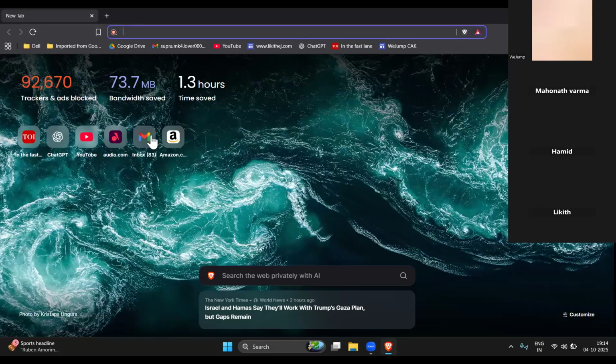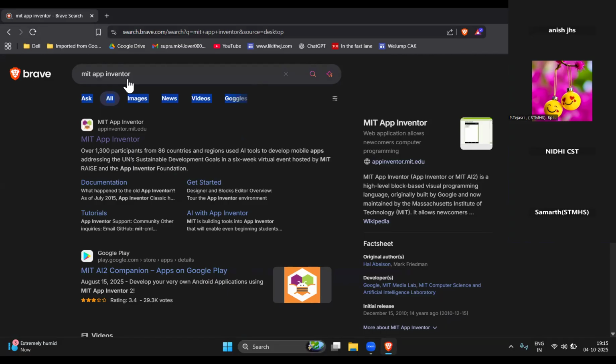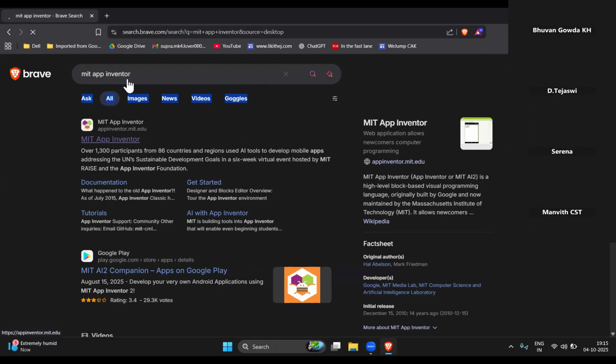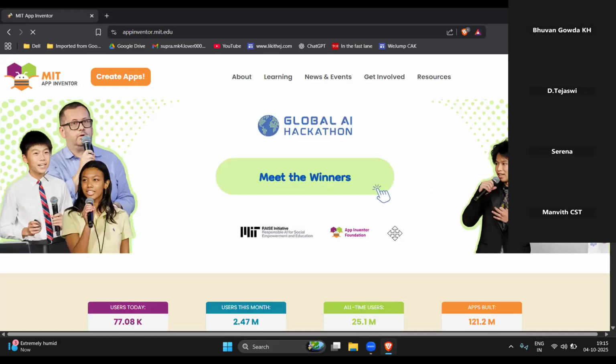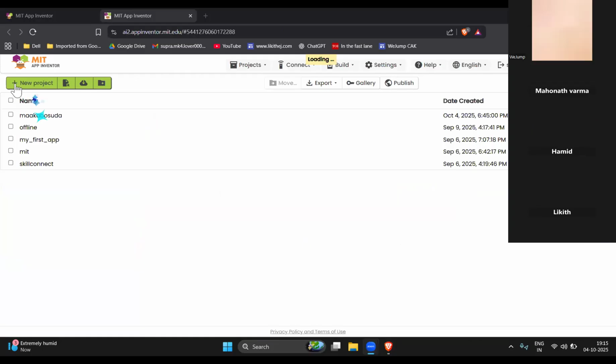After searching, you have to click the first link here. Can you see? You have to click it. Then you have to click on create apps. Then you have to click on new project here.